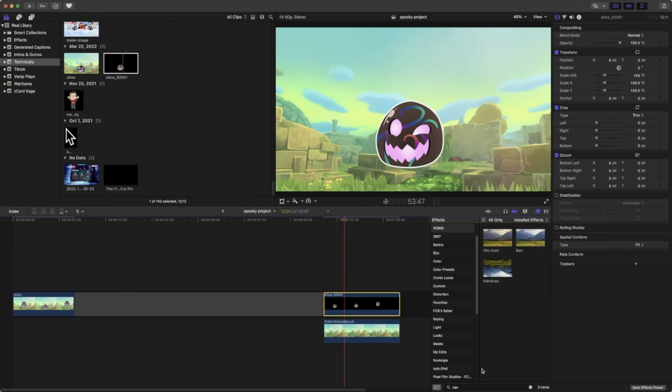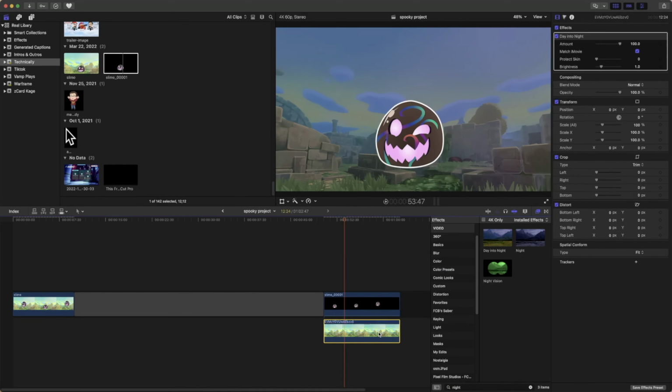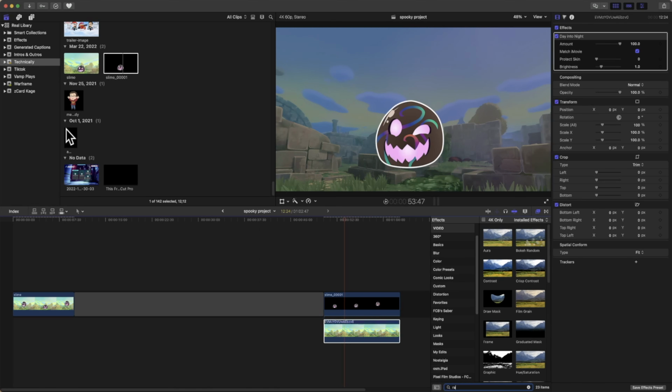So we're going to start off exactly how we did before with night and rain. We search night like we did. We apply it to the bottom layer because we don't want to apply it to our subject. And then, of course, we search for rain like we did back in the basic method.